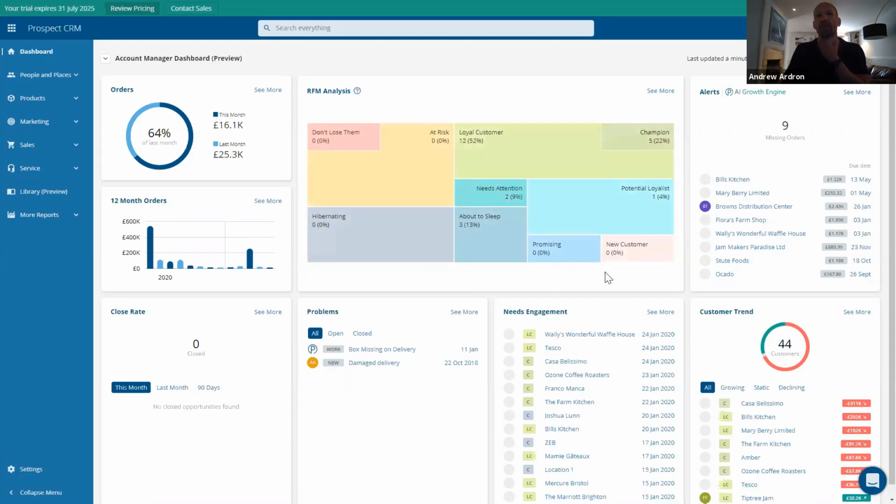And this colourful chart in the middle, which I won't go into a great deal of detail on, is a well-known way of segmenting customers called RFM: recency, frequency and monetary value. It allows us to identify different segments of our customers so that we can target them with different marketing approaches, different sales approaches, and different messaging to drive up the average lifetime value by increasing recency, increasing frequency, and increasing monetary value across our entire customer base.